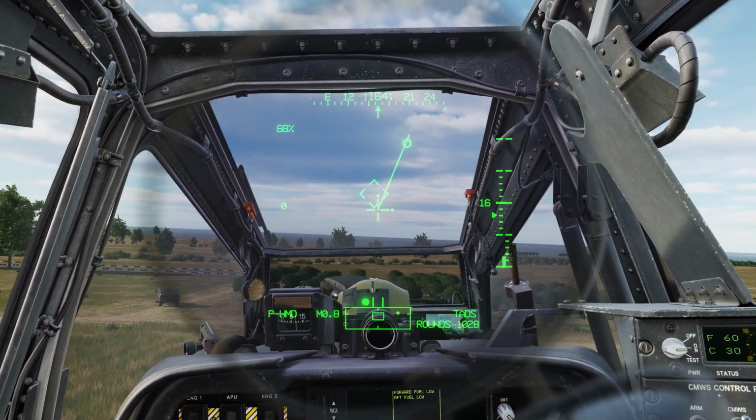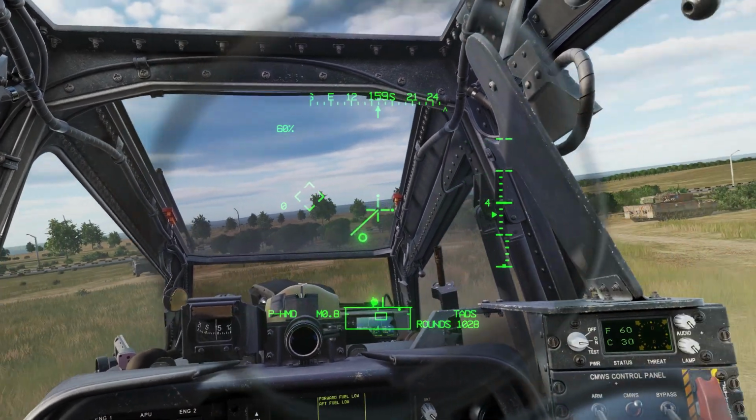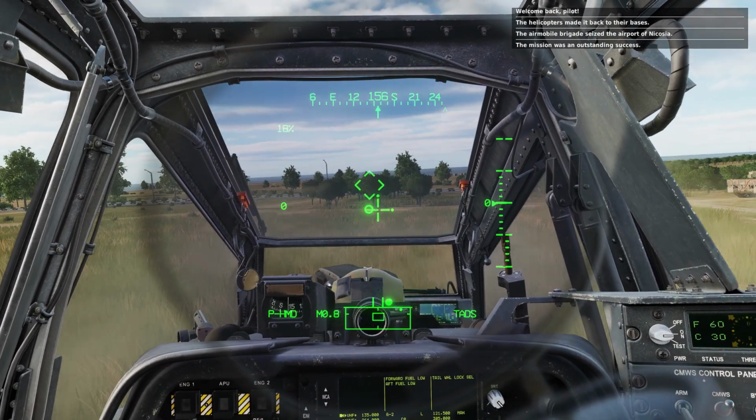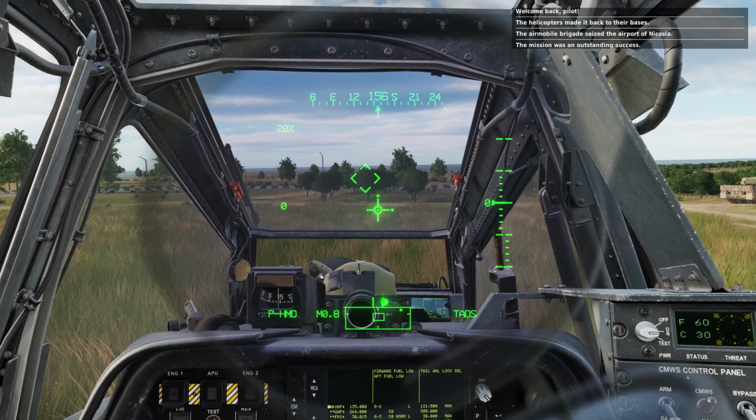Okay, there's zero. We don't want to go backwards into those trees. Side slip. There we go. Still want to roll. Set it down. Whew. Dang.